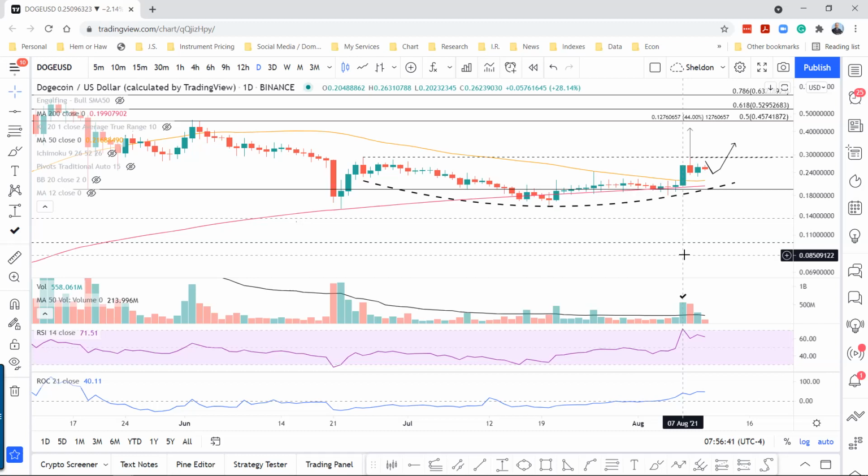Some might say that, yeah, it's over, and the high on Sunday, which was at spot 288, was it. Maybe that's the case. But I think from a bigger perspective, we could be shaping here a cup with handle pattern where we're now in the handle formation. We do have it correcting from down to here, just about 50%. This handle right now, as it's being formed, is being formed in the upper 50% of the cup area, which is all constructive. It's also, of course, developing above the 50-day simple moving average, which now is flattened and turned up slightly. So that's bullish.